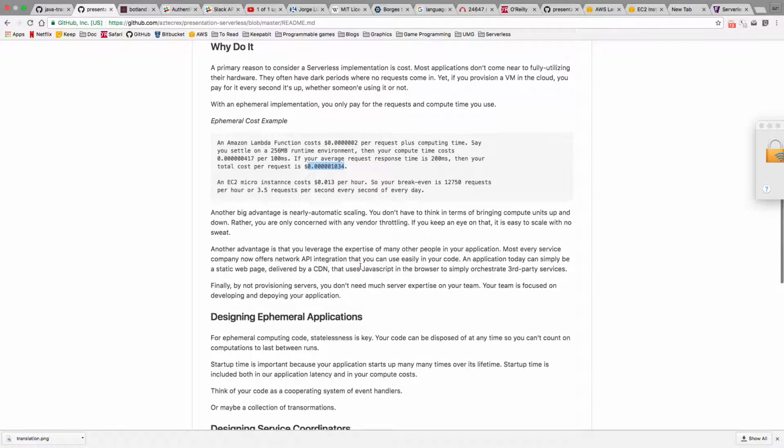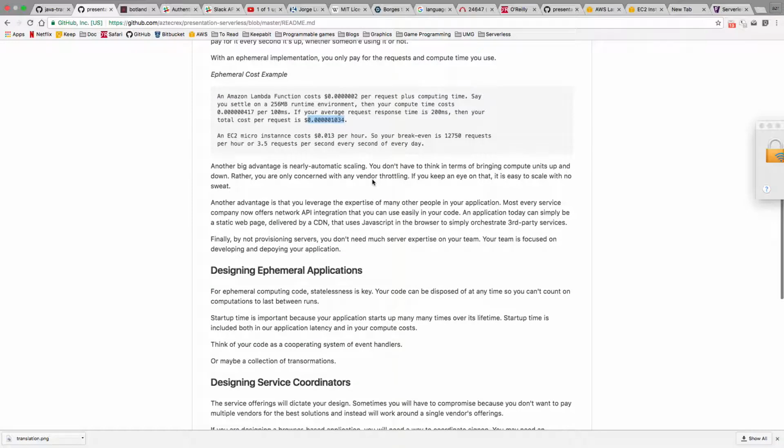The other thing is the nearly automatic scaling. When you think about VMs, one of the things we do when we push things out is make them into scaling groups, so that when we need more capacity, we add more servers. They spin up exactly the same way as all the other servers, and a load balancer takes care of going between them. But it's still something you have to build and think about. What criteria cause me to spin up a server? What criteria cause me to bring down a server?